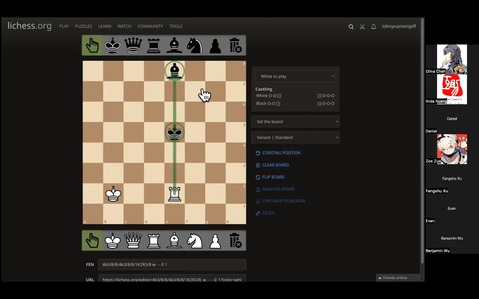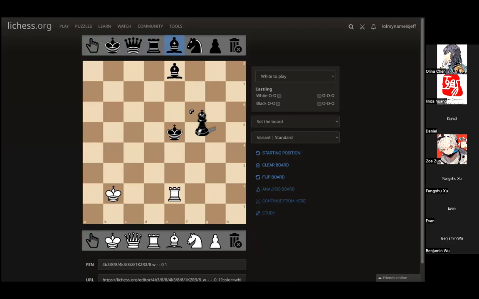And so the skewer, like I mentioned, is basically a tactic where we attack a piece, and once it moves out of the way, we can take a piece behind it. So in this sort of scenario, we attack the king. Once the king moves, let's say to f5, we can play rook takes on e8, and this is an example of a skewer. So the skewer is often done against the king because attacking a king is technically the most forcing move, because it's with check, so the king has to move. Although it can also be done to other pieces, as I'll show in later examples.